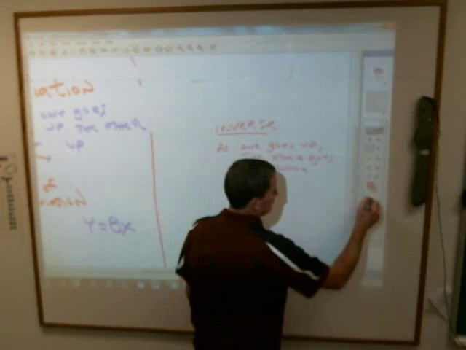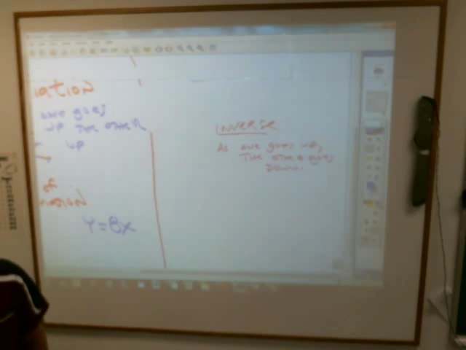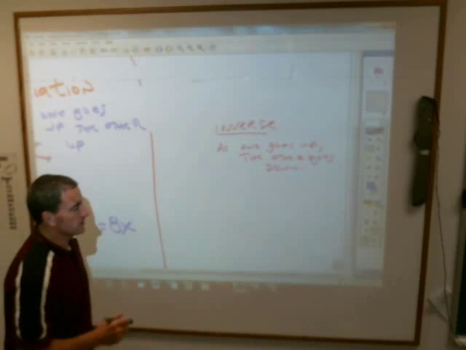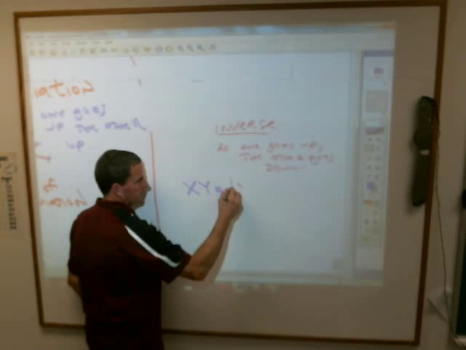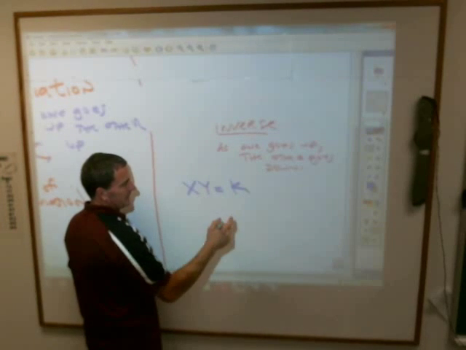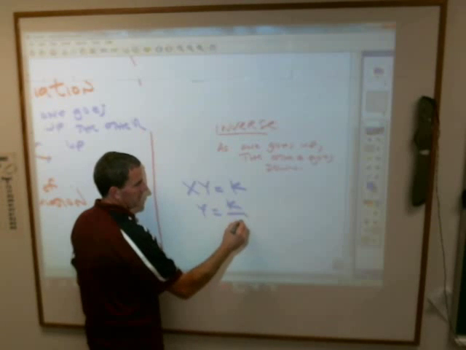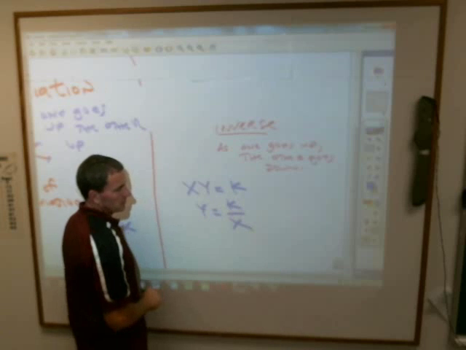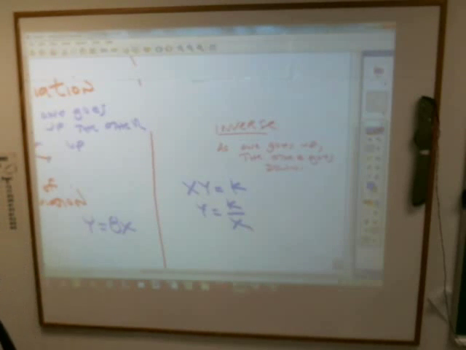And its equation, you can write it a couple different ways that you can look at it. You can look at it like this, still using x, y's, and k's. x times y equals k. Or if you maneuver that around a little bit and divide out the x, you could also say that y equals k divided by x, because you divide by x to solve for that. These are both inverse variation equations.